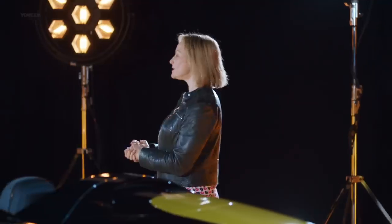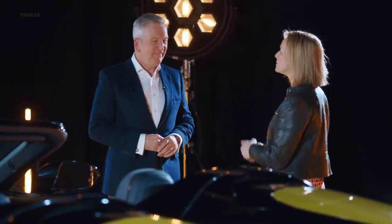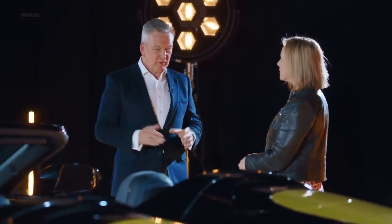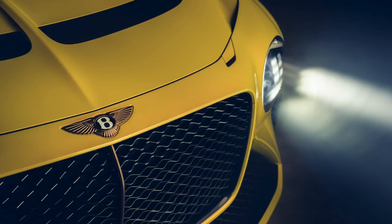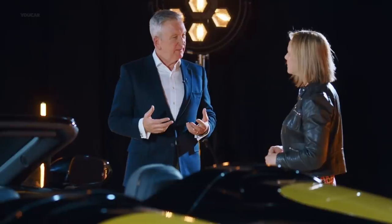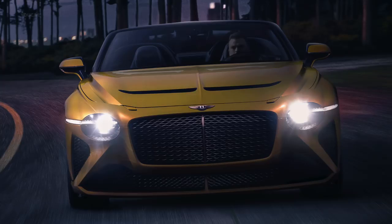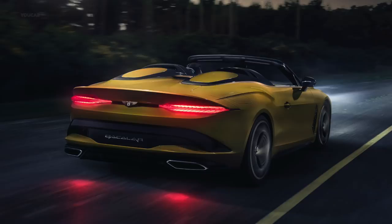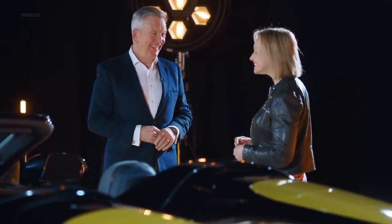So I'm rejoined by Adrian. Adrian, this is not a concept car. This is actually going to be made. It is. We will build 12 of these cars. We'll start deliveries in the next year. And everyone will have exactly the same technical basis as this car. But you can fully expect that the customers that buy these cars will choose trims and paints and different features to be totally individualistic. But the car is real and we're very proud of it. So could I be one of the 12 owners of one of these? Sadly, again, they're all pre-sold.